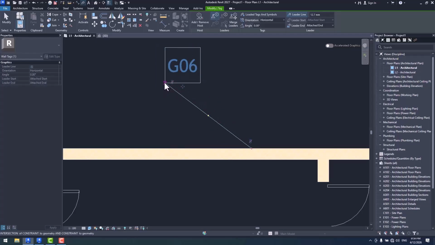As an example, I'm going to set up my leader like this. This is something that was not possible at all back in prior versions. This is an extremely important and useful feature or ability that we got, guys, especially when it comes to working on a phase 2 project and plans where we have to deal with a lot of tags.